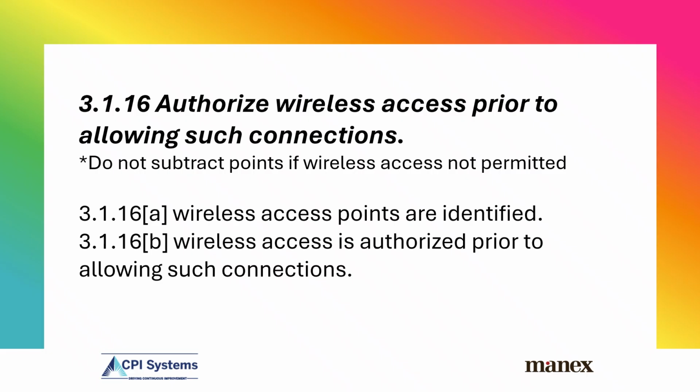You need to be able to demonstrate that you know where all your wireless access points are located and that no connection is permitted without formal authorization. This means establishing usage restrictions and configuration or connection requirements for wireless access to the system, and providing criteria for your organization to support wireless access authorization decisions.